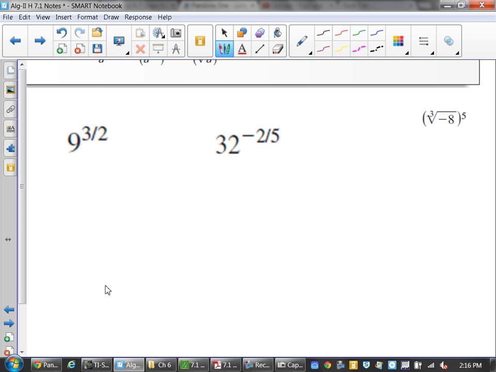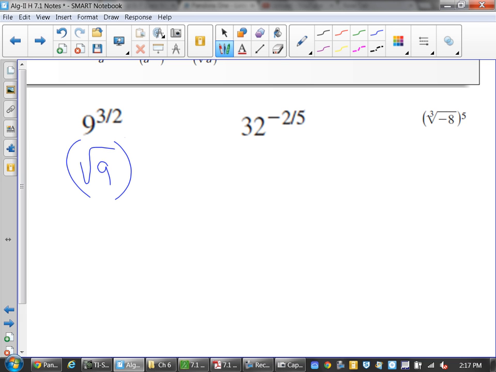If I look at these three, if I have 9 to the 3/2, then that's the square root of 9 to the 3rd power, correct. When you rewrite that in terms of nth root, it's the square root of 9 cubed. Now, usual etiquette here, you don't have to put the 2 as the nth root. You don't put the 2 in front of there, because it's implied. All right? And square root means it's the half power.